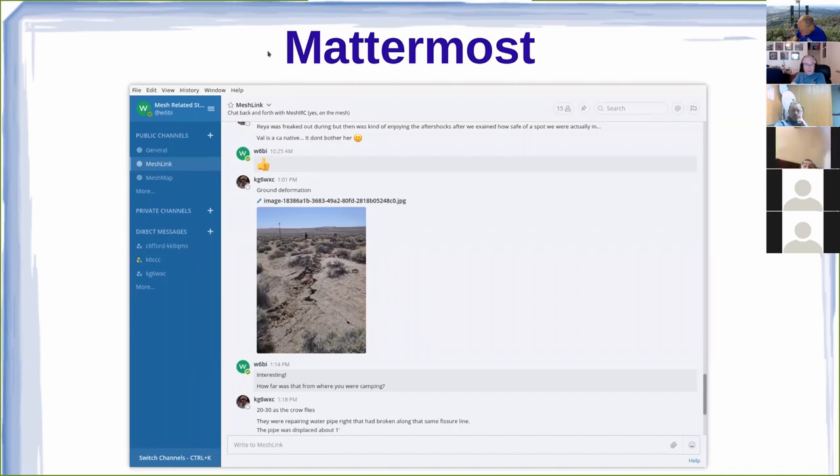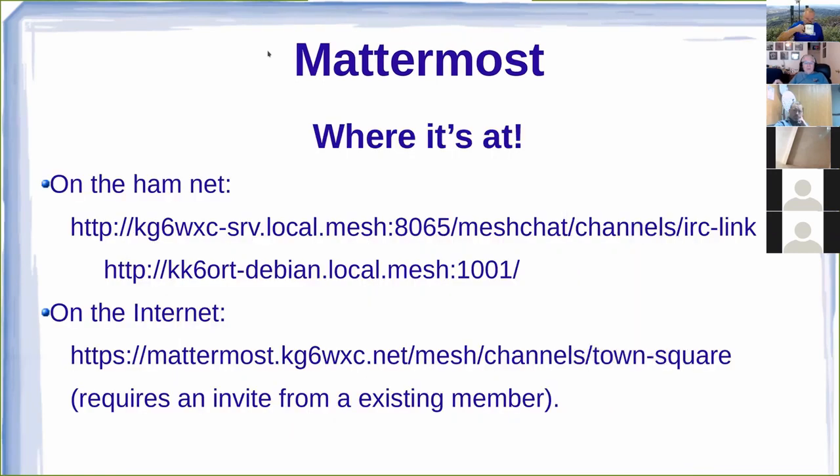The reason we see it here is he runs a Mattermost server on the internet linked to a Mattermost server on the mesh network, and I'll talk about that a little bit more. So he was able to take this picture and show it to us on the mesh network, which is really kind of handy because if you've got it on your phone, you can keep in touch wherever you go with your mesh networking friends. Again, this is specific to Southern California, sort of.